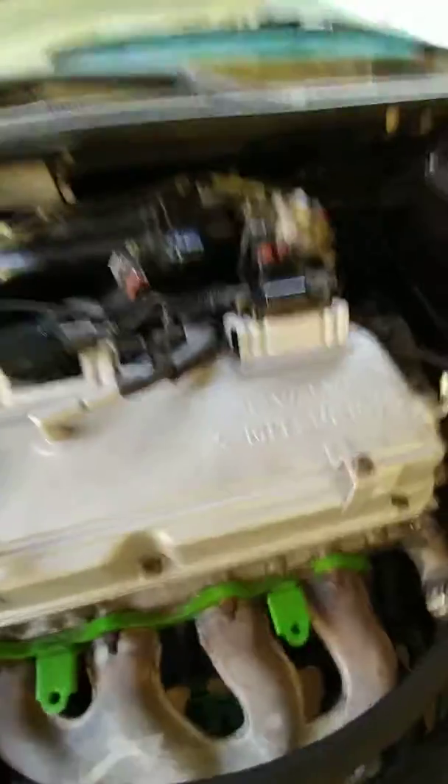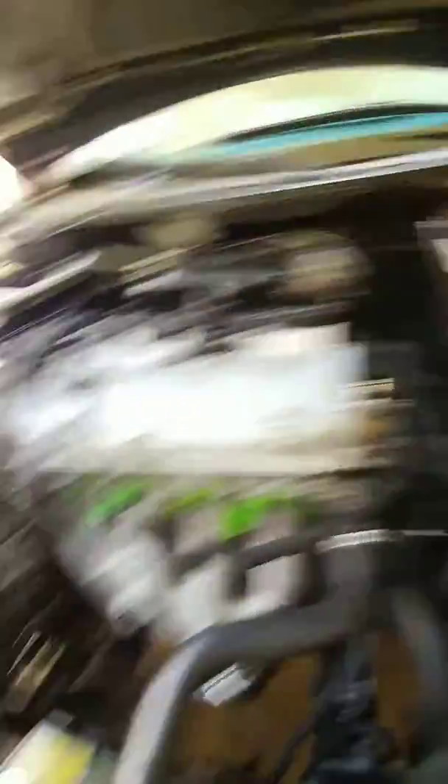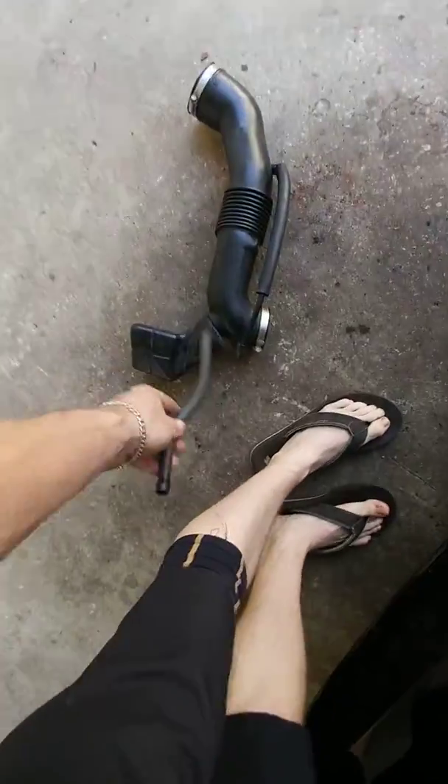I'm going to start this bad baby up. I've got to give it like 10 minutes, just to make the job a little easier. I took the breather box off here and I took it off here. And I also had to take my little PCV valve off from here — it goes on the back of the breather box, which is right here.